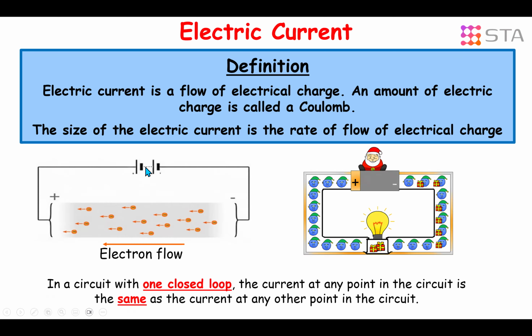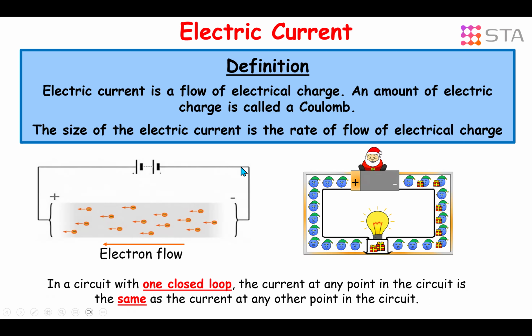So let's just go through that once more. Coming out of the battery and going along the conductor are little charges called electrons. They have a negative charge, as you probably know from chemistry, and they are carrying energy, and they go around the circuit, and then they go back to the battery to collect more energy. Now, electrical charge is measured in coulombs. More on that later. So basically an amount of charges or amount of electrons is called a coulomb.